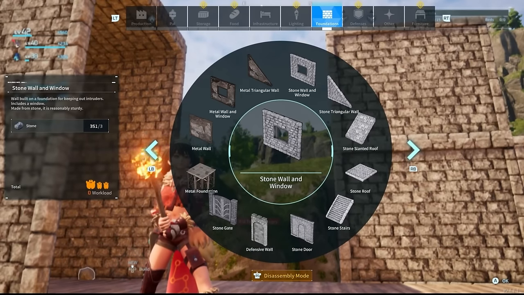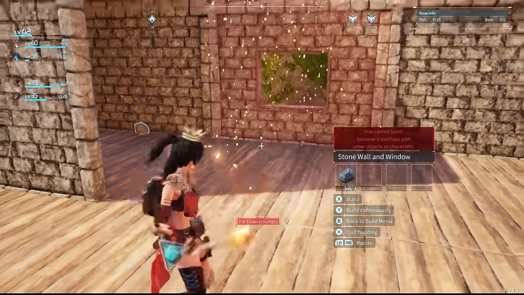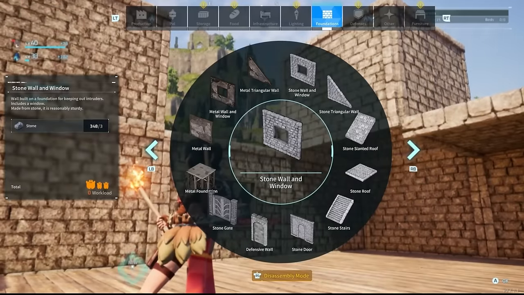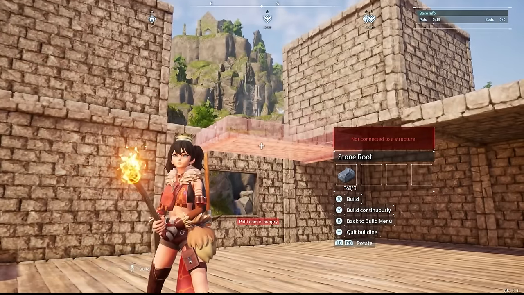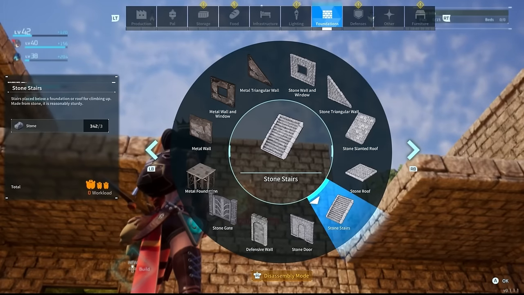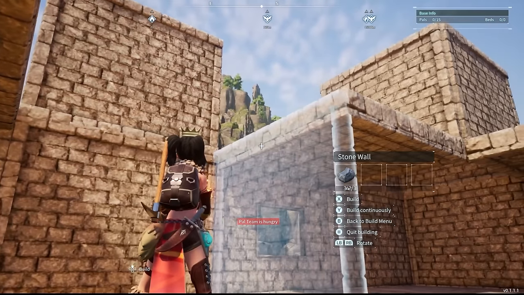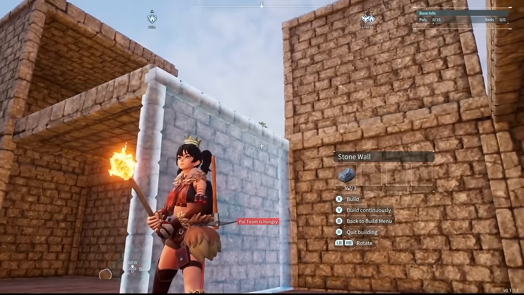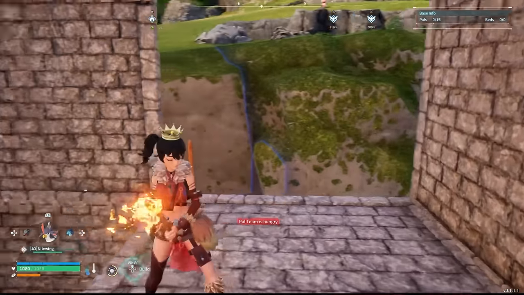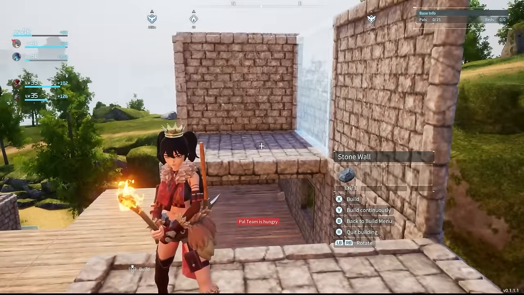Then we're going to get our wall, our window here. Done. Then we're going to get our stone roof for that. And again, it might let us do it. Yes, it is. Bang. Bang. But it won't let us do it for that one. So let's get our wall out. Sometimes you might have to get up to get it on. Bang. Bang.